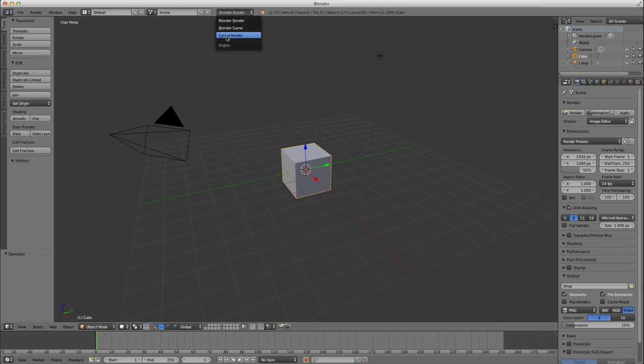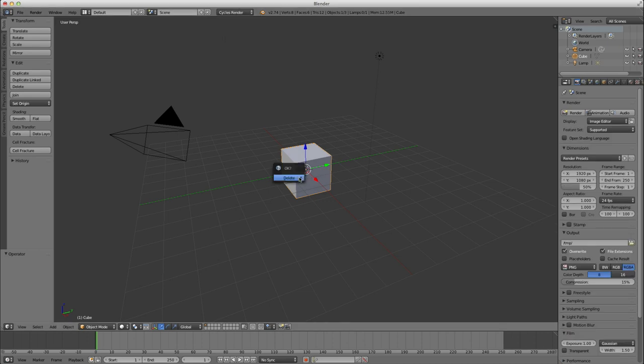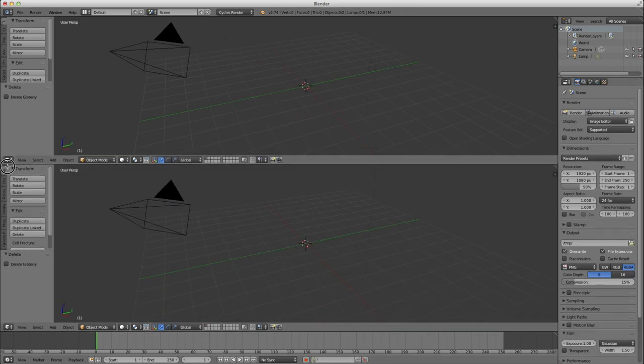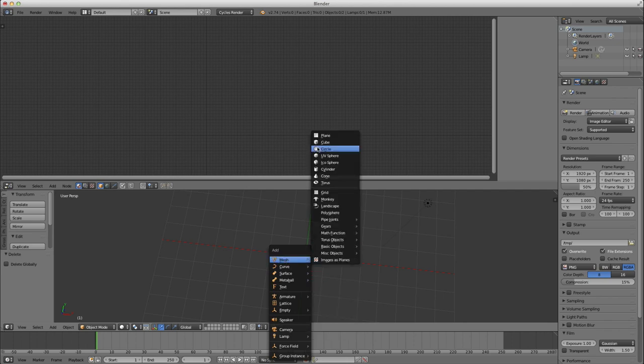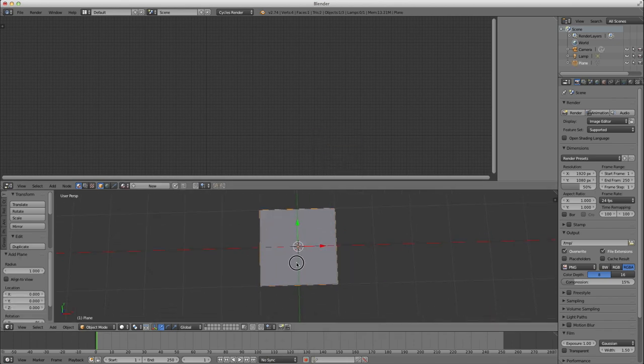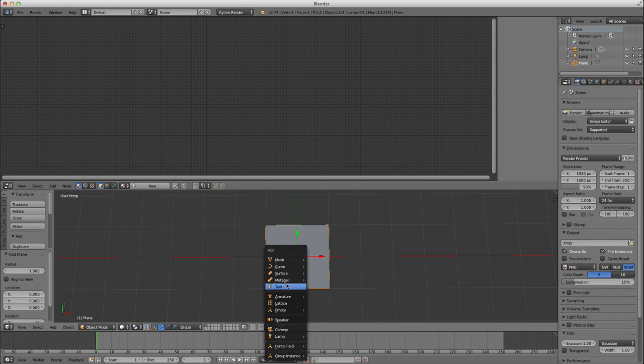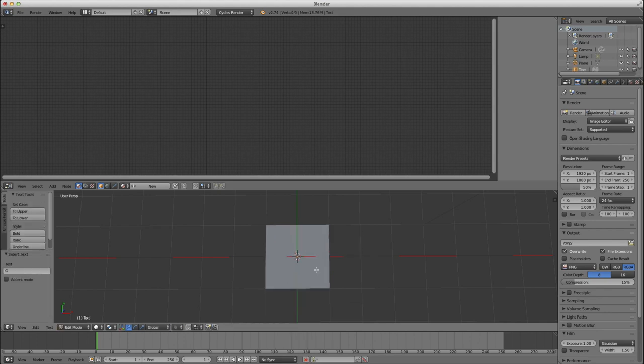I'm going to change to Blender Cycles because we're going to do this in the Node Editor. I'm going to delete the default cube, and I'm going to go into the Node Editor. I'm going to add a plane, and this plane we're going to use generated texture for. So maybe what I'll do is add a piece of text and call it generated, and I'll scale that down, move it over, move it up.